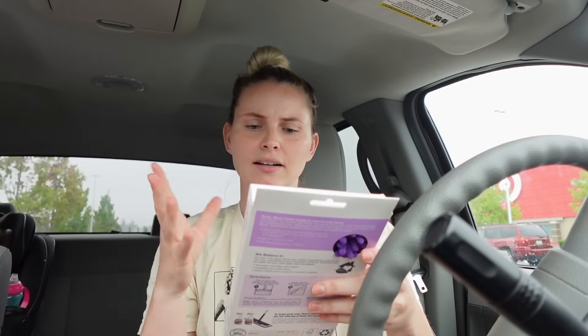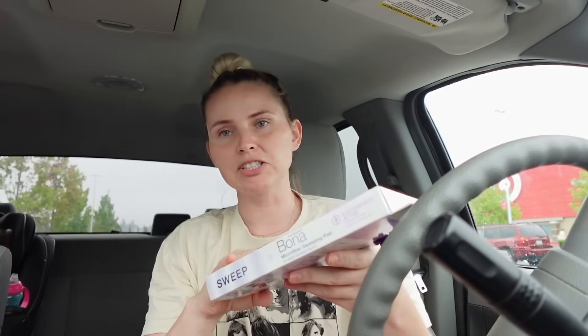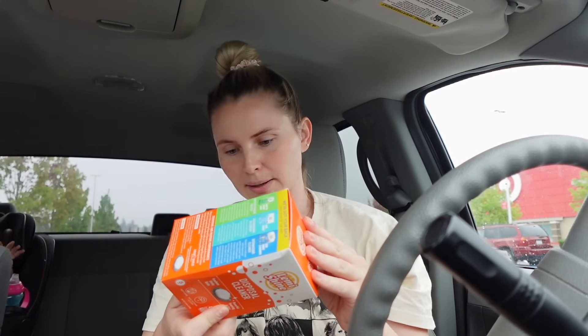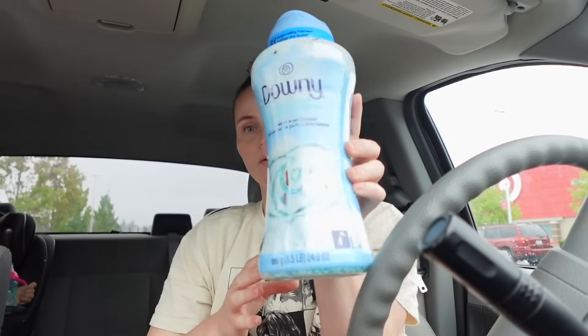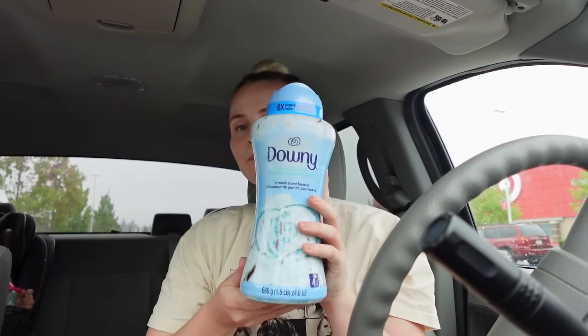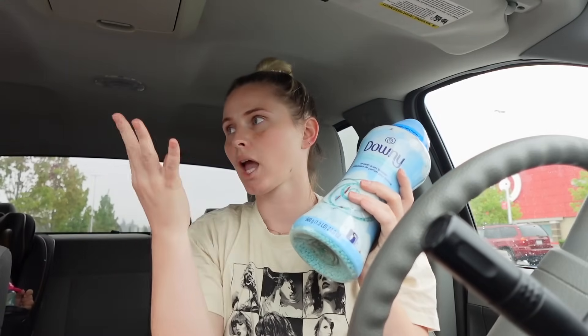Muffin's been shedding a lot mostly because we haven't been great about grooming him since we haven't been settled, so I'm going to use this to get all his cat hairs up off the floor and then get back to bathing and brushing him. I'm going to try the Lemi Shine disposal cleaner — it's septic safe, which matters because apparently Puyallup is going to sewer and I can't put much in the garbage disposal. And then I've used these before and I love this scent — the Downy Cool Cotton in-washer scent boosters — so good. Lastly I got some Bona refill.